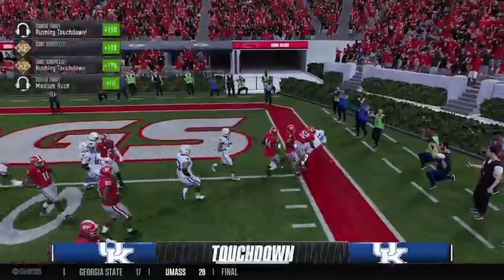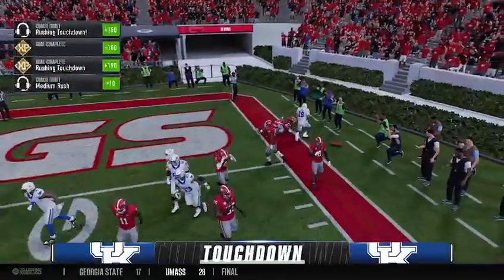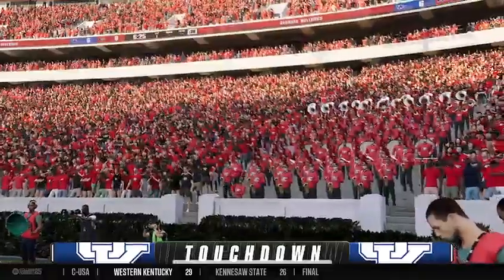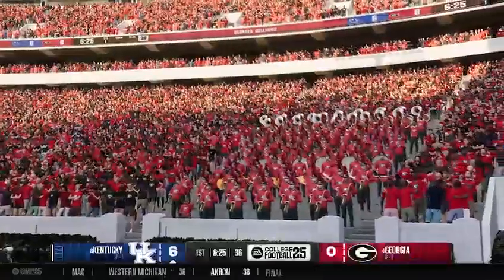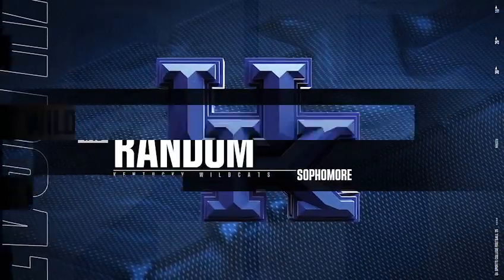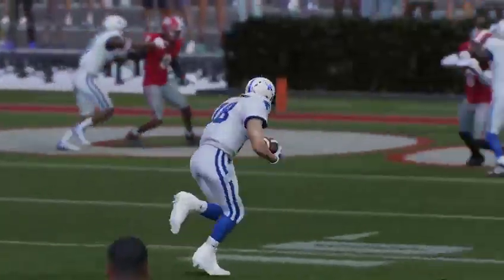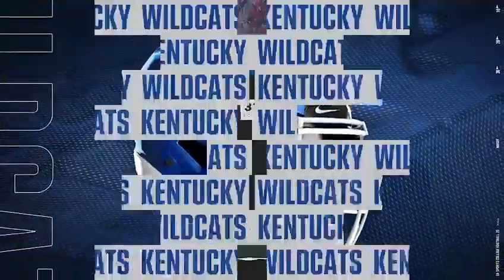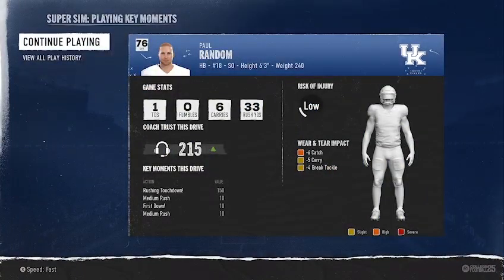Random showing off in the end zone for a touchdown. His 2nd rushing touchdown of the season. Actually, that's his 3rd. A sophomore from Chattanooga gets in the end zone. And he shows off.